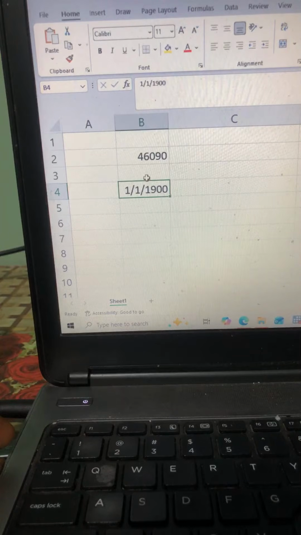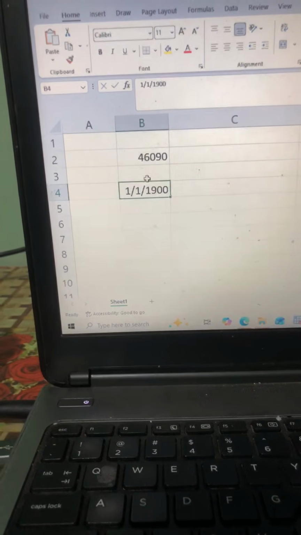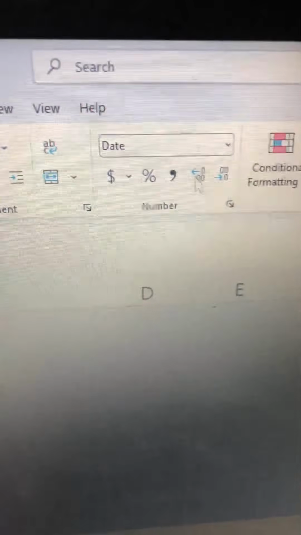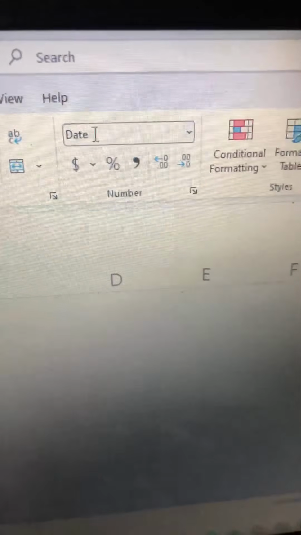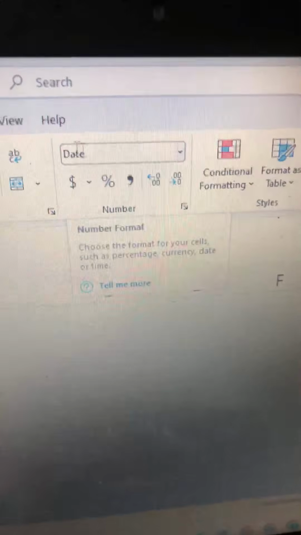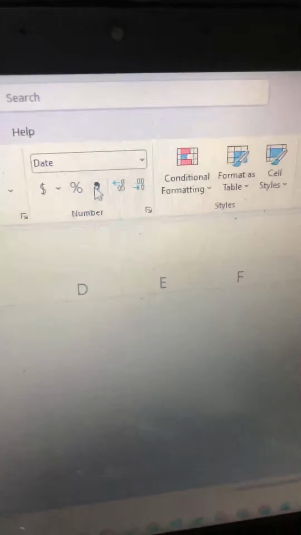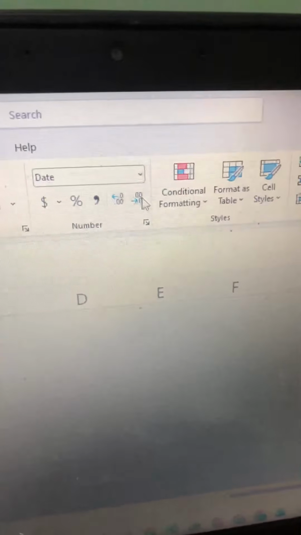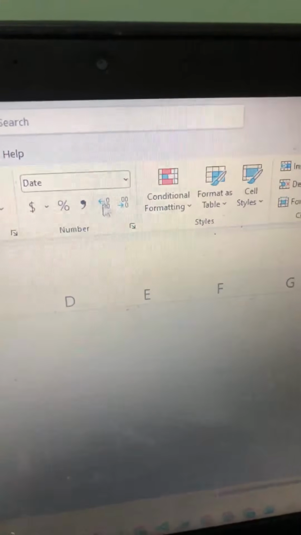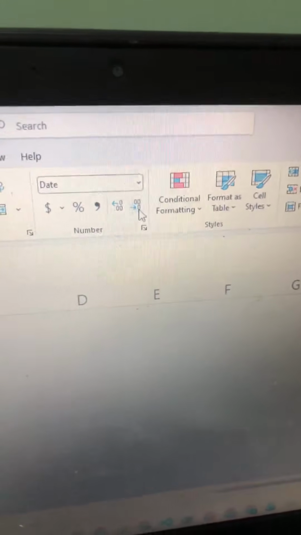Yes, sir. Please, I can see it clearly. Can you maximize the place where you did the increase of the decimal? Yeah, I've maximized the place. I've showed you the place, but I don't know if it's your network that's not making it clear for you. Okay, see, this is the place. Where the formatting tools are, the date, the general, right beneath it, there are two arrows, a forward arrow and a back arrow. One is for increasing decimal and one is for decreasing it. You see? So that's it.